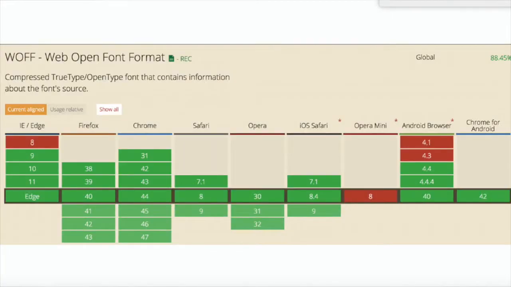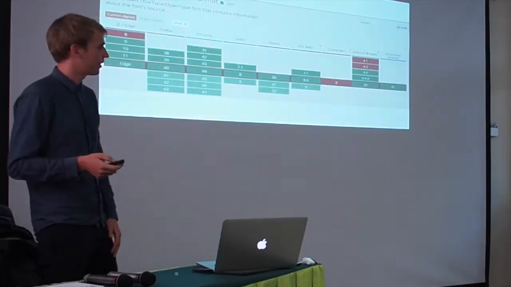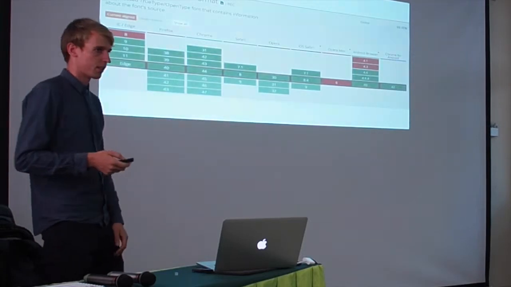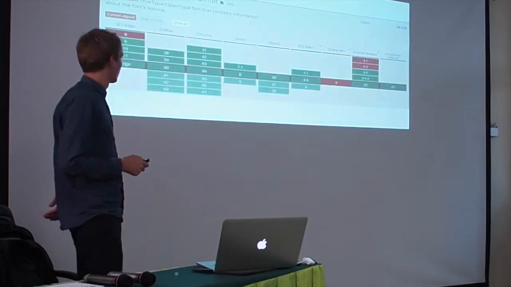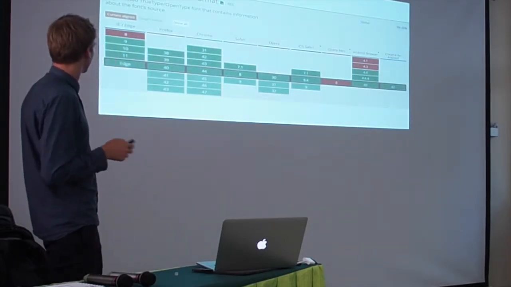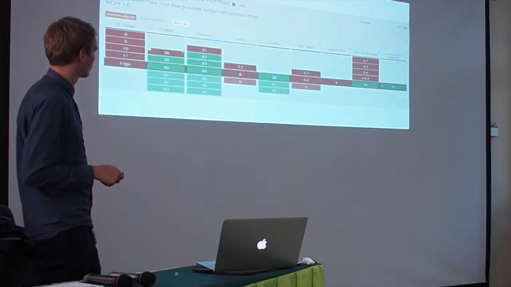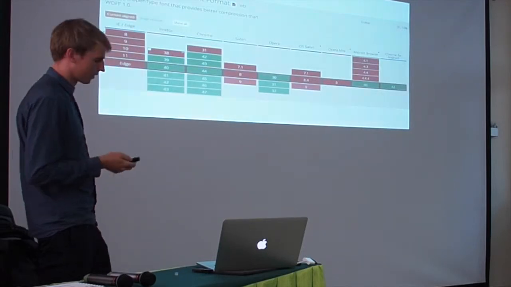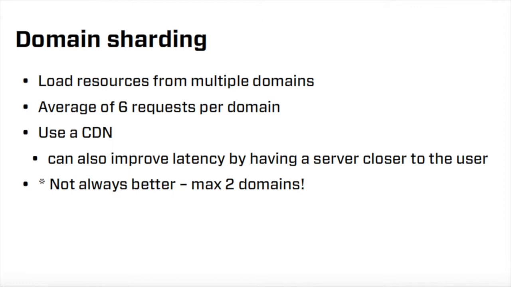So just to give you an overview of the format, it's supported by just about anything except IE 8. So if you still have to support that browser, then you need a fallback on another format, but that's quite easy to add. In Europe, it's usually not needed to support IE 8. WOFF2 is also on Android and Chrome and Firefox, so it's easy to add, so just do that.